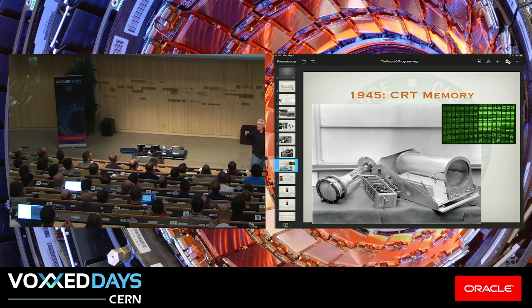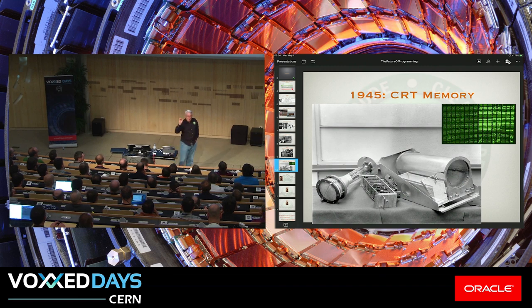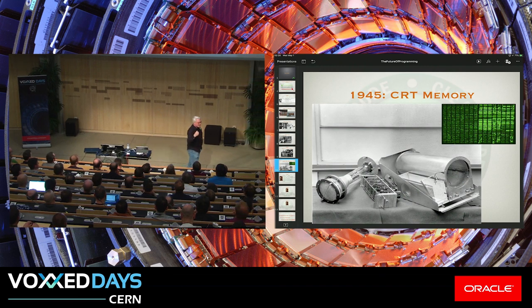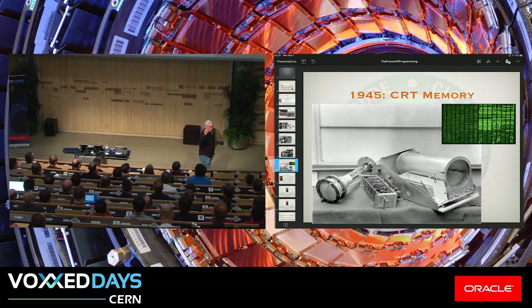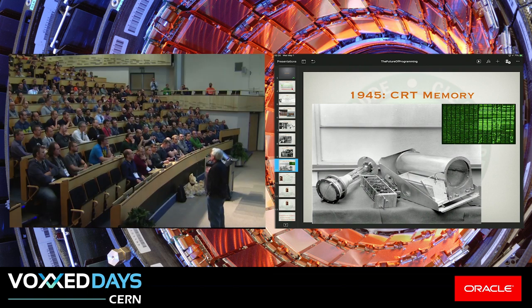Who's seen a cathode ray tube here? Look at that. Oh, some people have seen a cathode ray tube. This is not a cathode ray tube. This is LEDs, right? A cathode ray tube has an electron beam, and it sweeps across the surface. One of the things about that beam is that it will deplete the charge wherever it touches, and you can sense that depletion of charge the next time you sweep the beam over that part of the screen. So there's a little bit of memory in it, and that's what they eventually used for the automated computing engine.